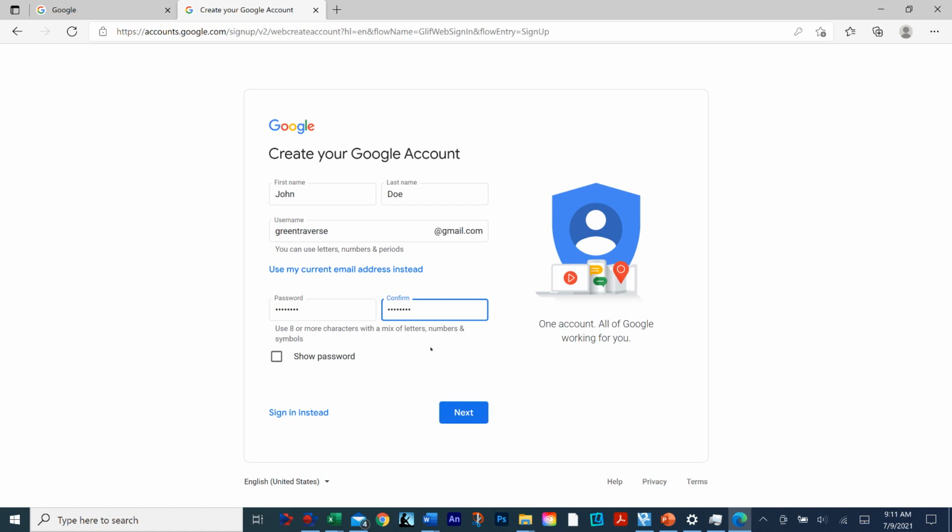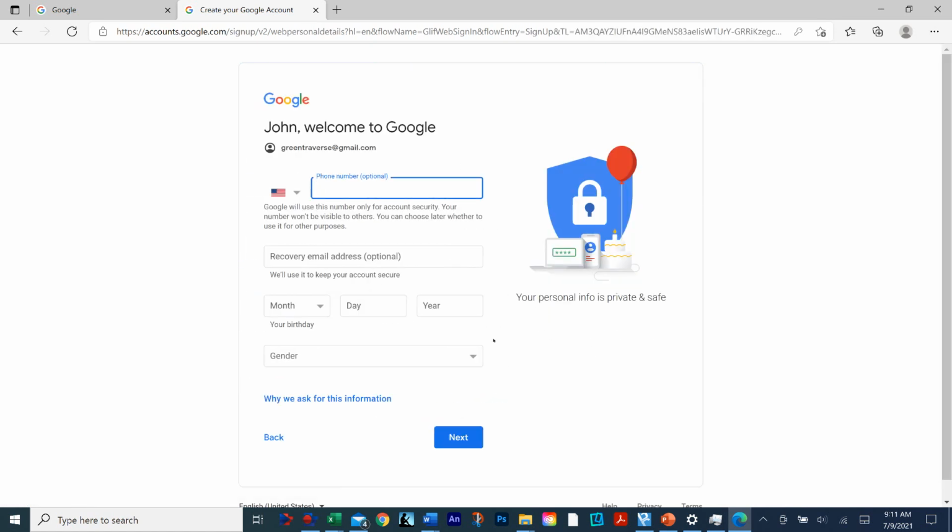Now, before you hit next, write this down or make note of it somewhere, because this is your username, your email, whichever one you're using, whatever one you want to use. And then you need to know your password. And that's how you're going to log into your Google account. So make a note of this because you're going to be using it later, all right? All right, I'm going to click next and have my fingers crossed. And it took it good.